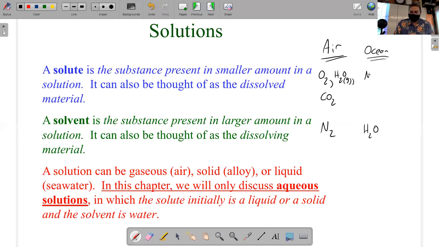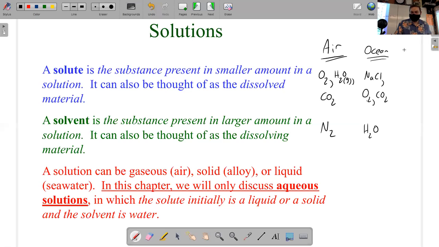So in the ocean, there's sodium chloride, but there actually are individual ions. There's also gases dissolved in the water. You know, there's got to be oxygen, there's got to be carbon dioxide. Oxygen so that fish can take oxygen in through their gills. They put carbon dioxide in the water. But the water itself is the biggest part.